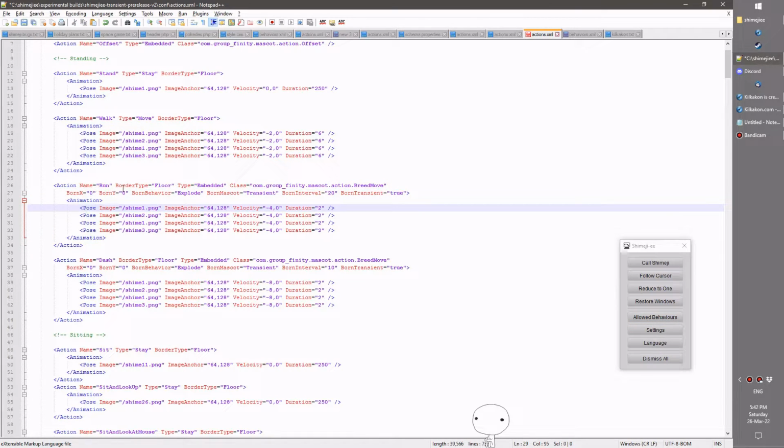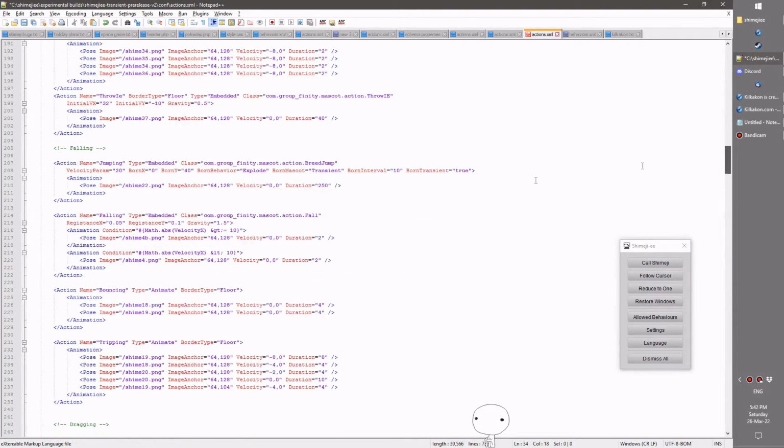And this is how the breathe move works. It's the same as the normal move, but it's added in these extra fields so that it creates shimeji as it moves. Notice, however, this born interval. This is how many frames it will take per clone action. Otherwise, it will just be like a non-stop frenzy of shimeji flying in every direction. I do suggest you don't make this too low, otherwise your computer will be a little sad. It won't blow up or anything, but if you set this too low, it will lag noticeably. So just be cautious.